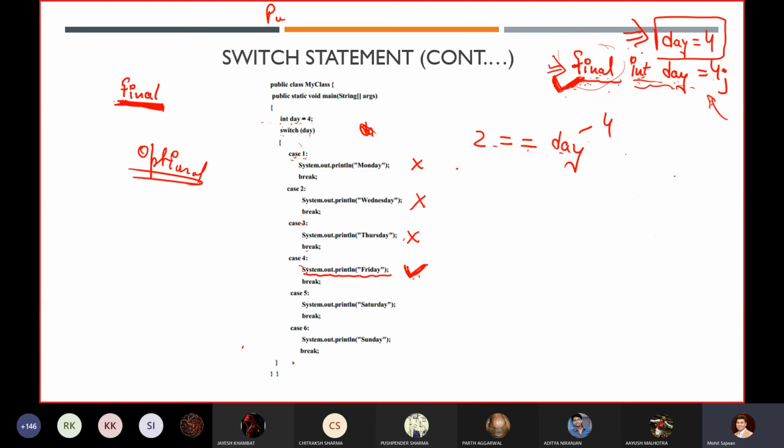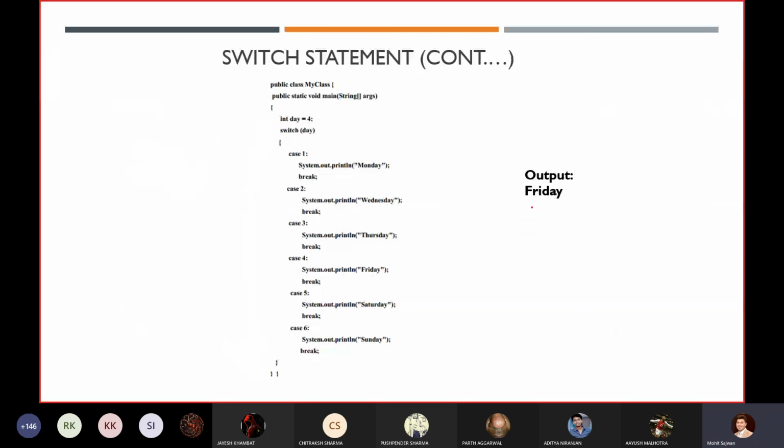Right now I'm showing you one statement, but you can write 5, 10, n number of statements inside a case, and then you use break. What break does is terminate the entire switch statement. Now my entire switch statement gets terminated, and I will get the output Friday. So Friday is the only output I will get from here.